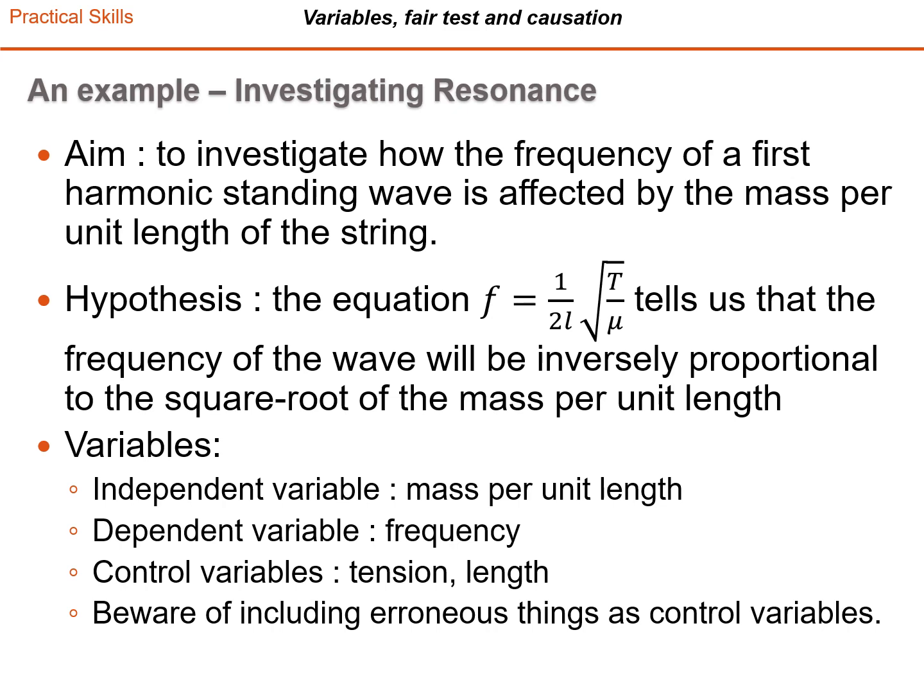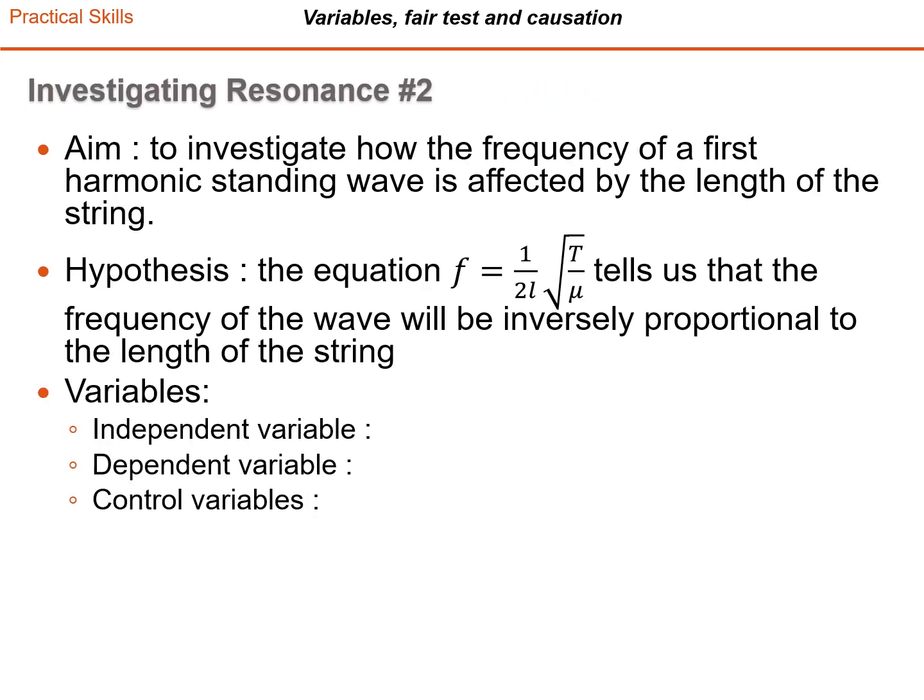So again, pause the video briefly here and take some notes should you need to, and then we'll move on and have a look at another example. So here is a second look at this sort of experiment, but we're going to change the aim here. The aim now is to investigate how the frequency of a first order harmonic standing wave is affected by the length of the string. We've got a hypothesis stated there, so what I'd like you to do is determine what the different variables would be. Pause the video and restart when ready.